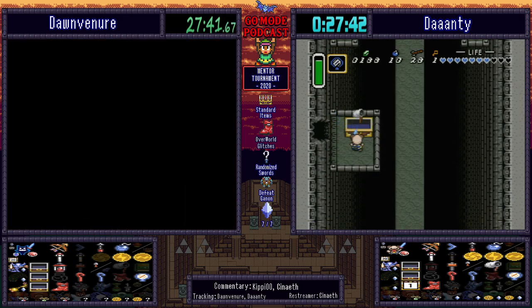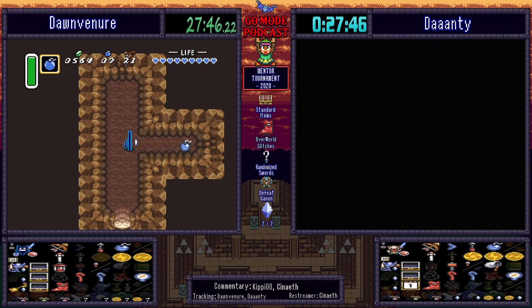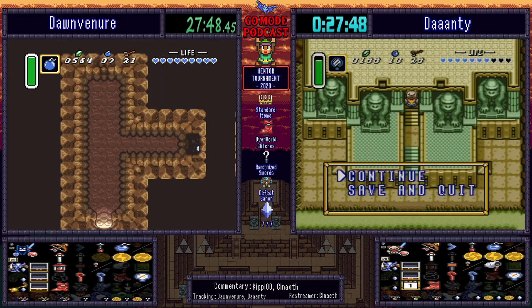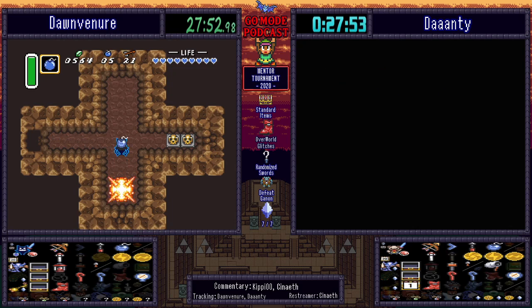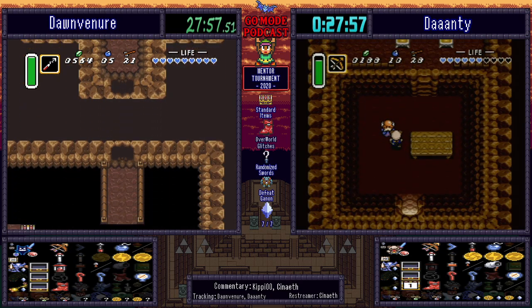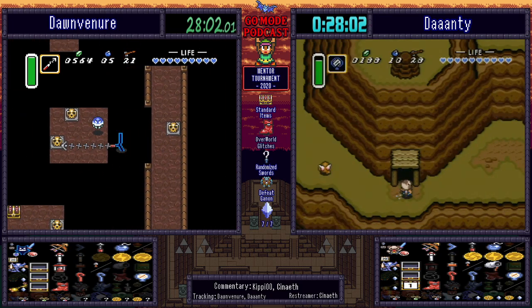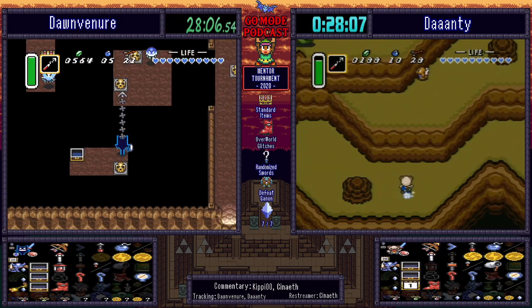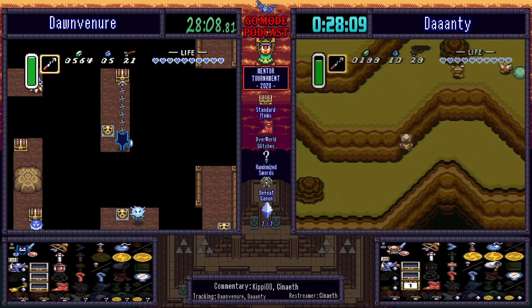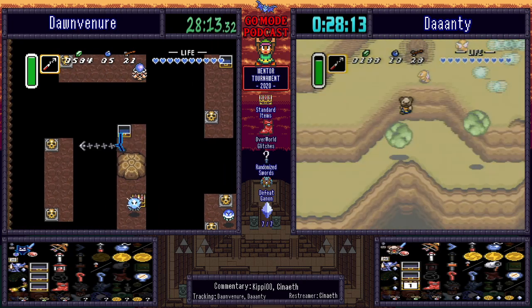Could see Dawn doing a save and quit after him. Yep, I could. That is definitely an option. I mean, I could see it, but again, when's a better time to route in Pod and Eastern at the same time? Granted, Dawn's already done Eastern, so it's a double dip no matter how you think about it. I don't know. I mean, we just saw Daaanty go through Pod, and we didn't find anything down there of note. So if Dawn does skip it, then it's probably going to save time. Yeah, we'll see what Dawn decides to do after this.